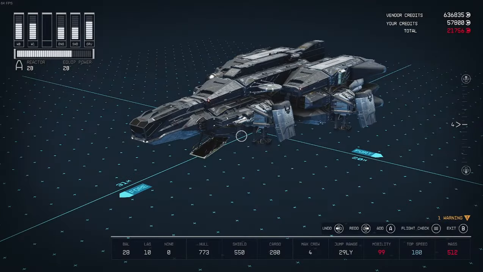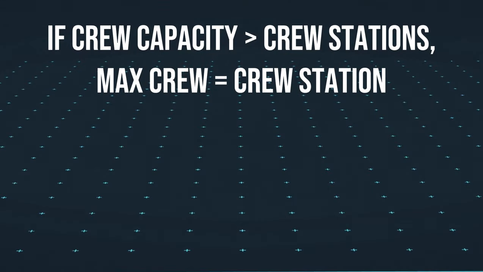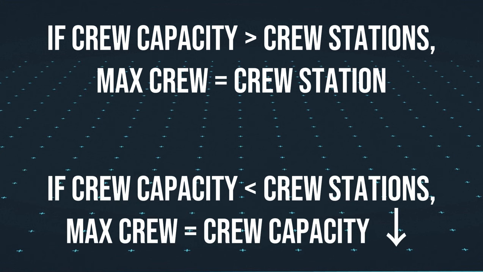However, note that while your ship may have 7 crew stations, the number displayed under the crew label on the info panel reflects the number of crew your ship can support. Meaning, if the crew capacity value is greater than crew stations, then the crew rating is equal to the crew station value. And if the crew capacity value is less than crew stations, the crew rating is equal to crew capacity rounded down.